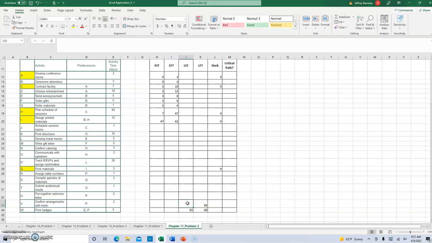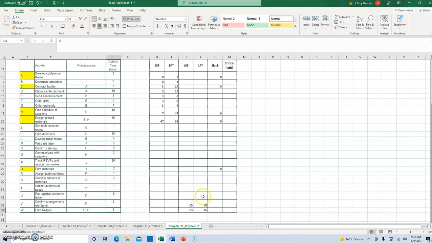And then the late finish time will be 68 minus the activity time, which we must have another space here. I'm glad I'm doing this so you can all see this if this is not calculating for you. So day 65. So then the same thing. Now I'm looking at activity U and I'm looking at V and W, and do either V or W have U as a predecessor?